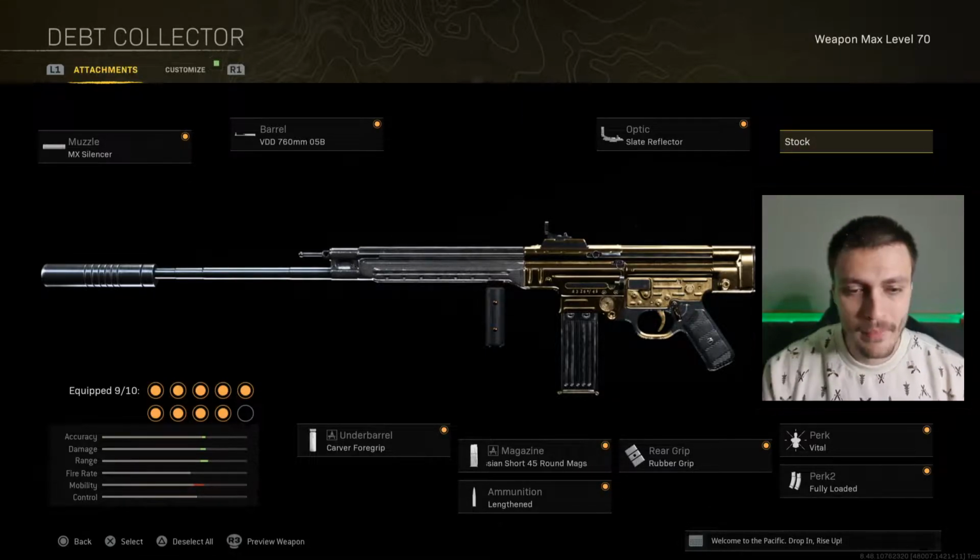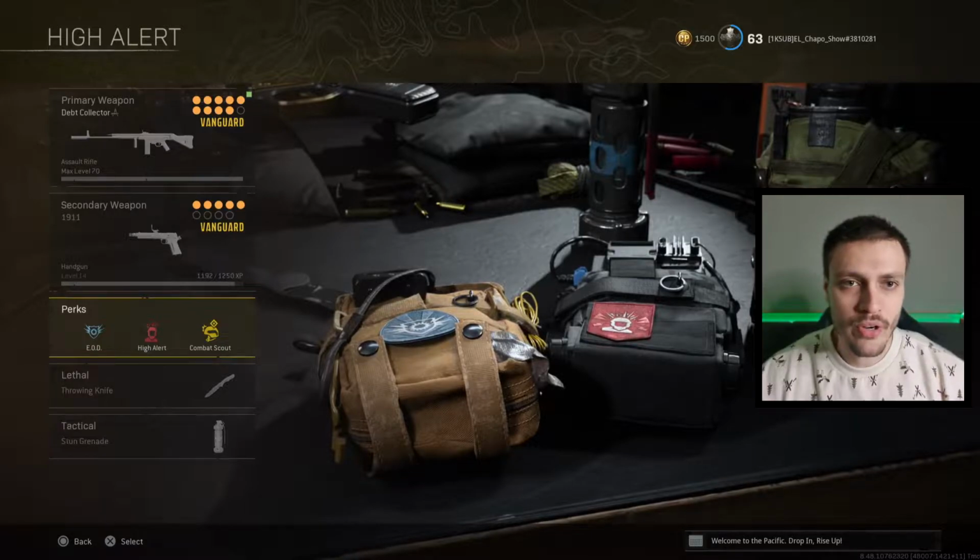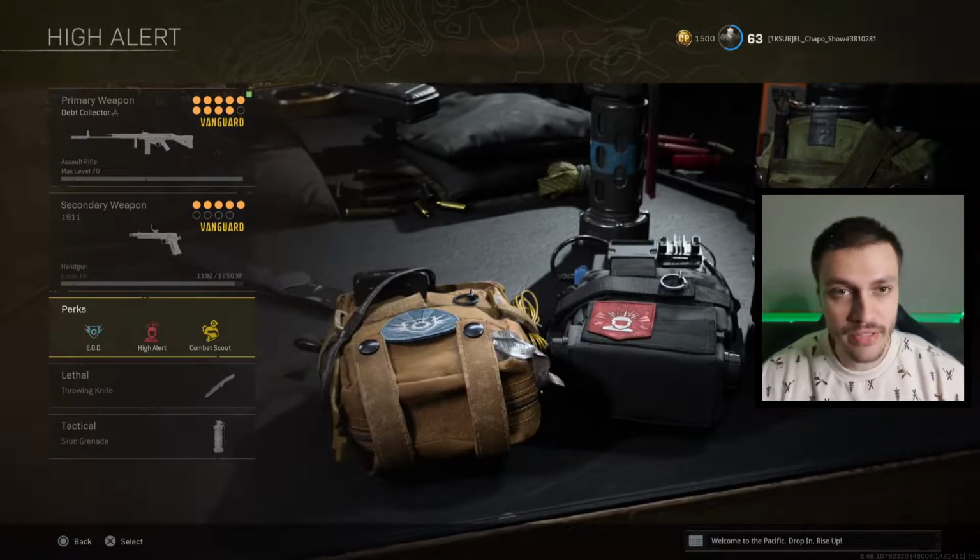Now we're going to perks. These are the real meta. So these are the perks, guys. EOD, High Alert, and Combat Recon. EOD, we already know, they buffed the grenades and not the explosives, so it's very important to have that one.